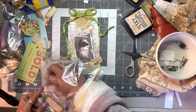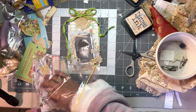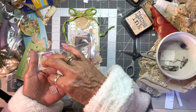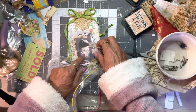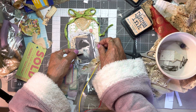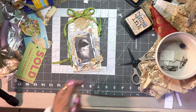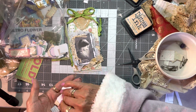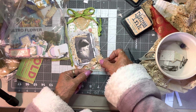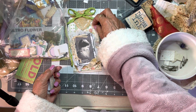Here's a much littler one here. Hang on a minute. These are little Tim Holtz ones, these labels. I need something that's going to do it justice. Maybe that. Like so, or you can put it like so, and like so. There you go. A button there. I'm one of those people that like to really, really push my luck with journals.